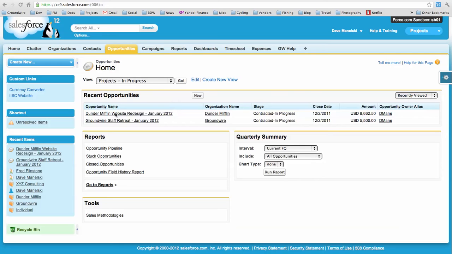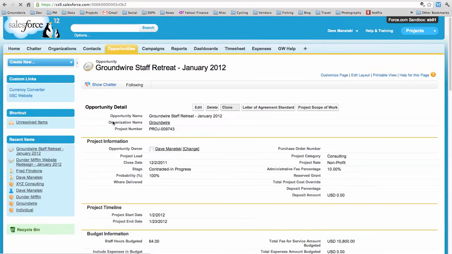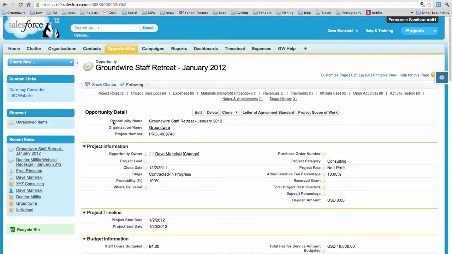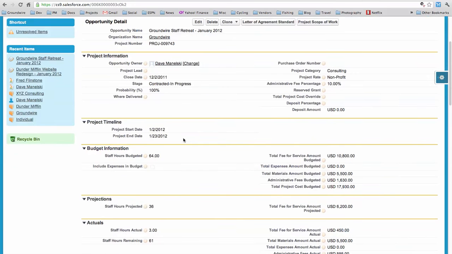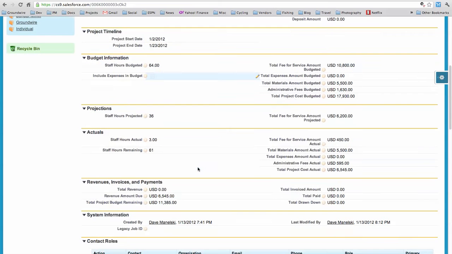Client projects are structured as opportunities in the database. This particular client needed to be able to not only track how much time they were going to budget for a given project's roles. If you look at an opportunity here, you can see we have some basic information about that project, start and end date. We have staff hours budgeted, so they had budget information, which was going to determine what the client paid for a project, what the contract price was. They had projections, which is helping them measure their staff utilization and capacity out into the future. And then they had actuals, which drove their monthly revenue reporting.